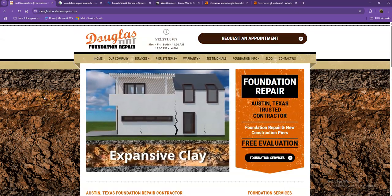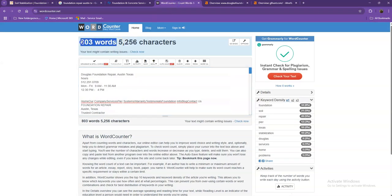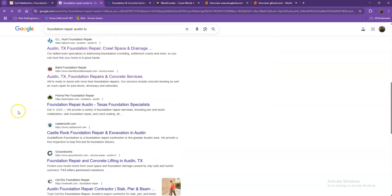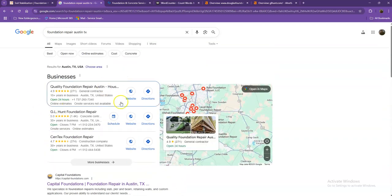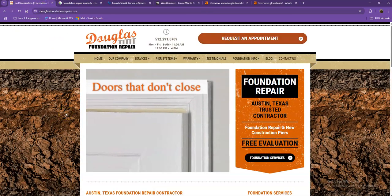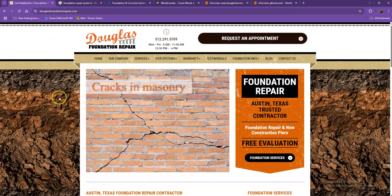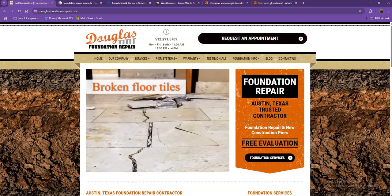So just to wrap things up, the most important things that we can do to improve your ranking is first the amount of content, where we're going to add more words into your homepage. That way Google actually considers your website a much more trustworthy website. Next are the backlinks, where we're going to add your information to as many directories as possible. That way we can bring you more traffic and of course the higher chances of your website appearing in most of the map pack searches. Last but not the least will be the keywords, where we're going to help you out in adding more keywords and of course choosing the right ones. That way more customers will be able to find your website faster and easier.